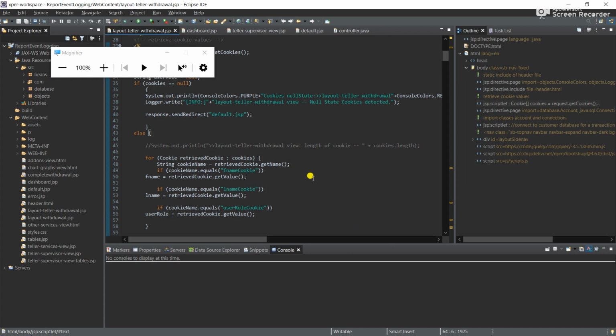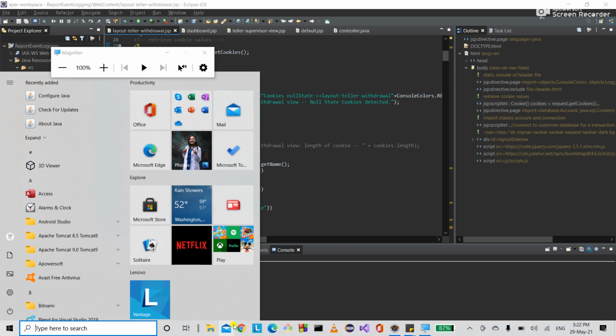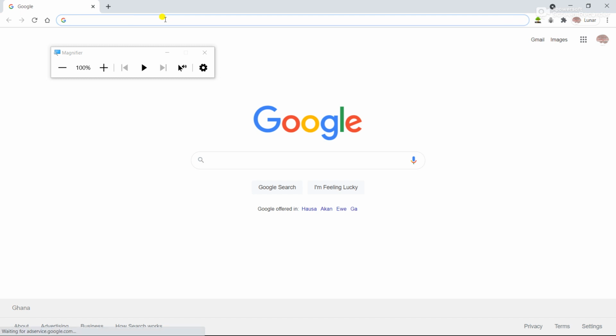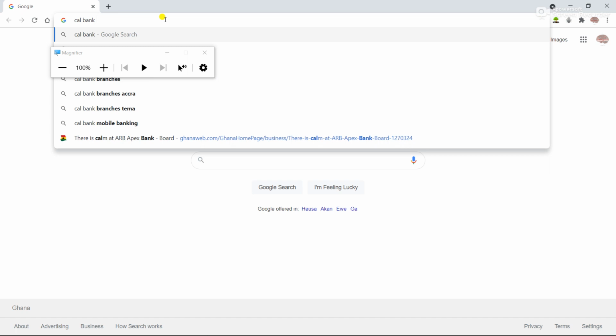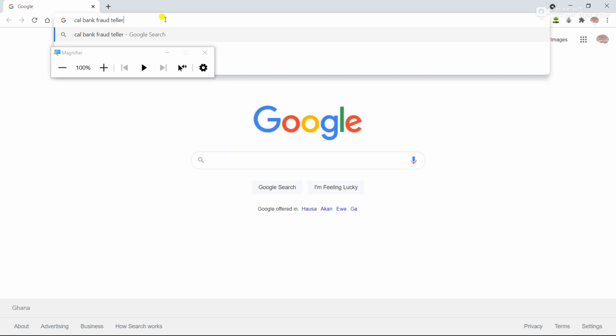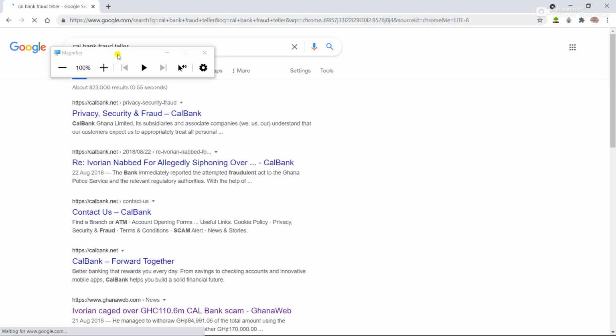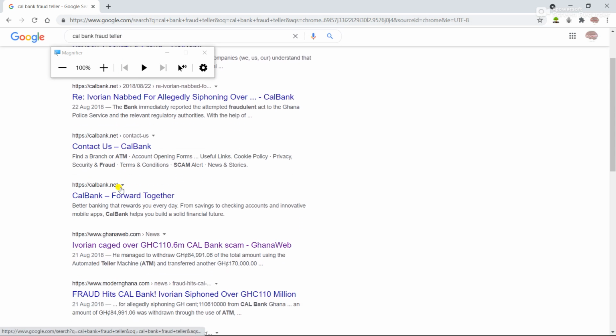I'll leave a reference in the comment section of a story like that which occurred at Cow Bank. There was a fraud issue at Cow Bank some time ago with a teller, and that's been the case for our code films.